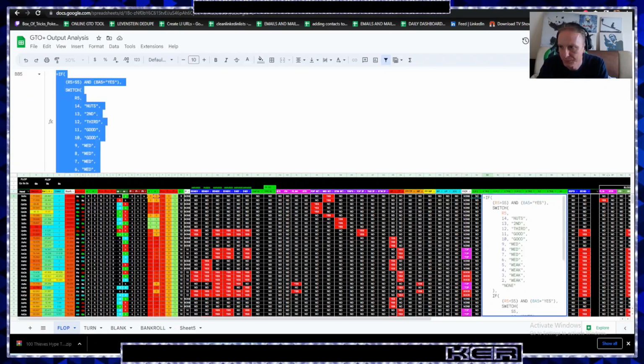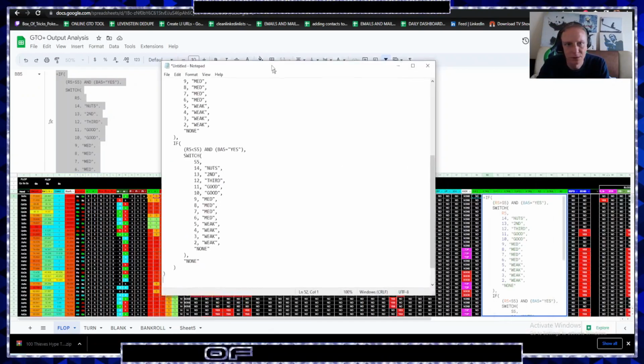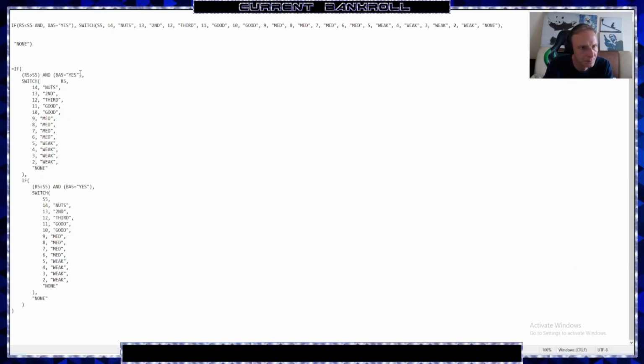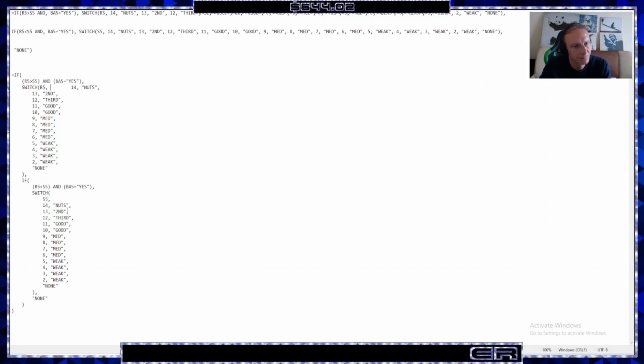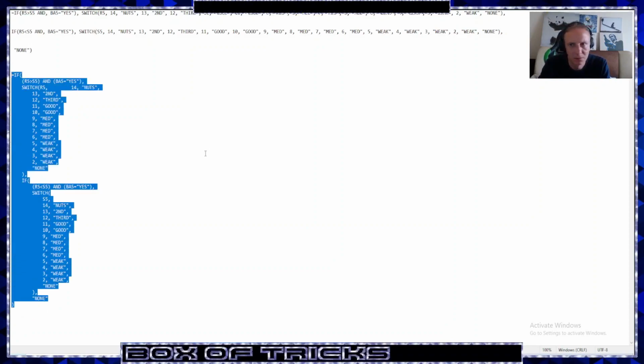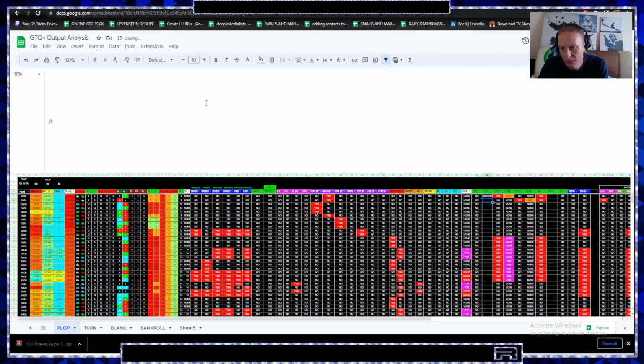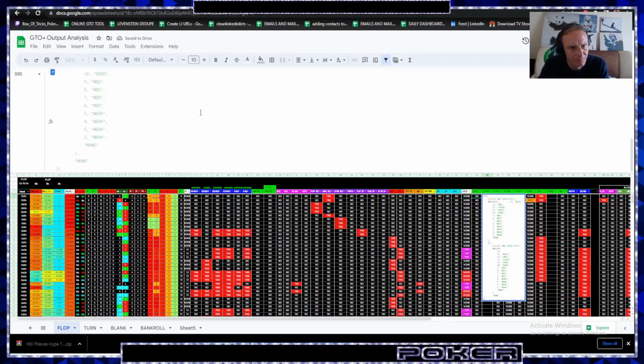Should be able to work this out. Why is it not working? Just one too many brackets at the end. You never know. Trying to do another one.